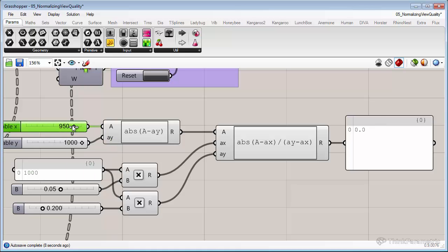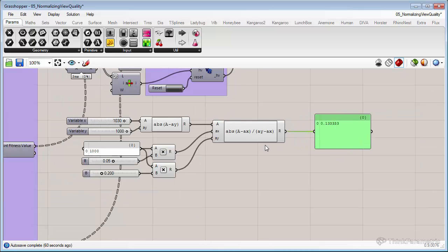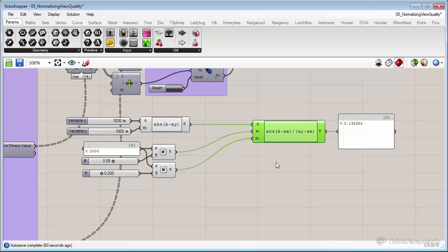Nice. If this value is getting lower, so our footprint square meters gets lower, you see this value increasing. And it gets to 1 if I'm not mistaken when I reach 800. There's just one problem. What I want is that if my value lies within 950 and 1,050, I also want this value to be 0. Because look, if I go from 950 upwards, you see that my value increases again. So we need to rewrite our expression a little bit.